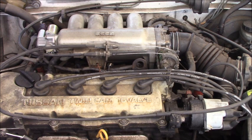What's up, guys? So today we're working on a 1995 Nissan Sentra. The vehicle came in with the complaint: the engine shaking, no power. As you can see, this is a four-cylinder engine. As you can see in the video, the engine shakes really bad.